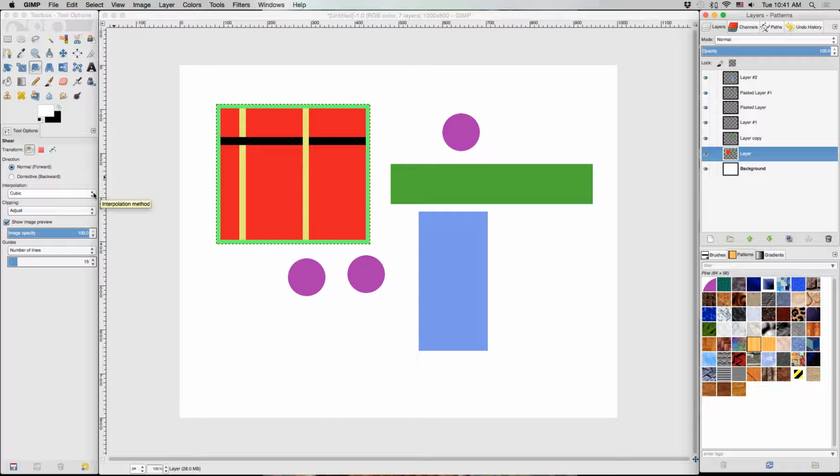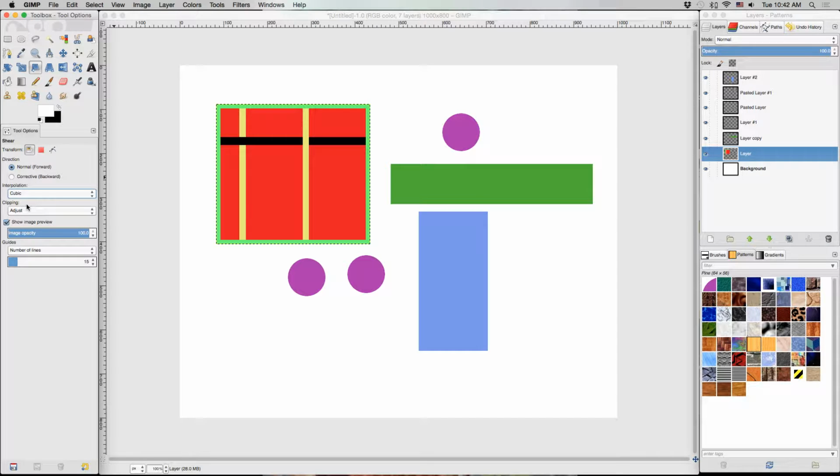We've got the interpolation, which basically tells the computer how you would like it to make the calculations for applying the transformation. For the most part, they're just listed in order of how processor intensive the method is versus the quality of the final result. So cubic is actually a pretty good option. It gives a good result without being too labor intensive. If you're trying to play around with applying the effect over and over again to see exactly how you want to get it, you might want to use none while you're playing around with it, and then switch to cubic when you're actually going to apply it for real.